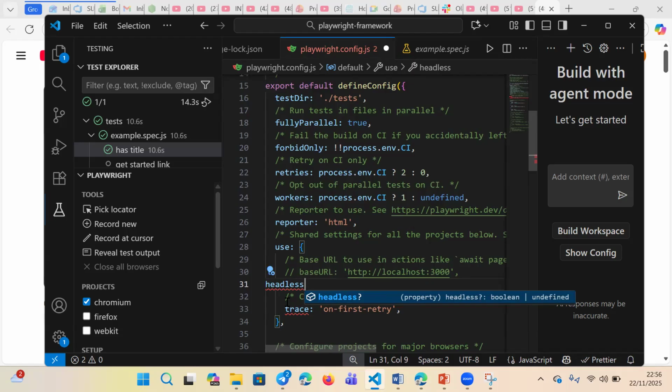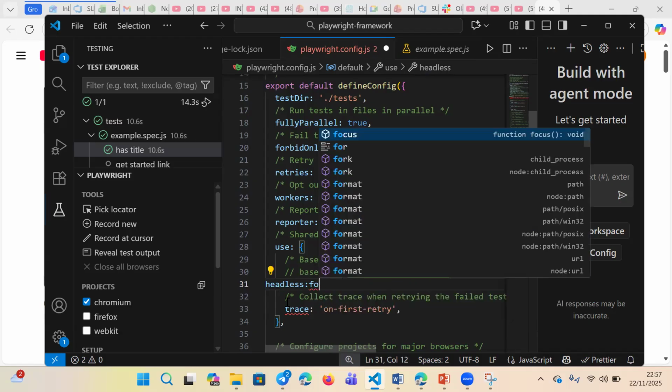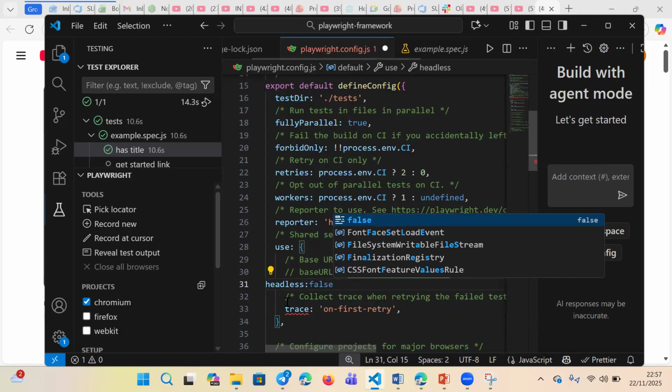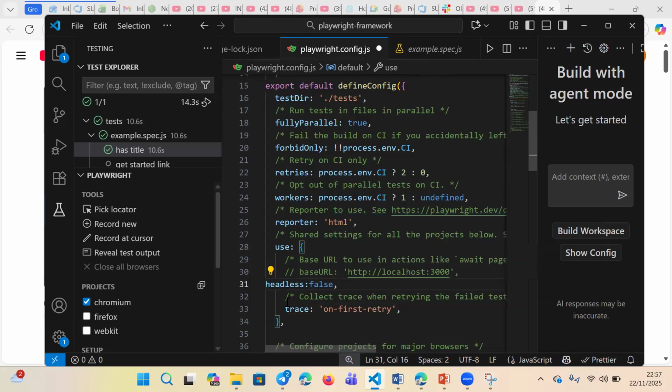The colon is shift and semicolon, very close to L on your keyboard. Then you type false, FALSE. Then put a comma in it. Then you click on save.